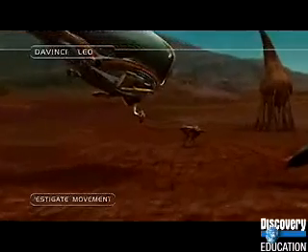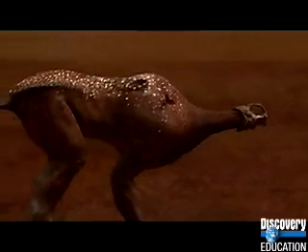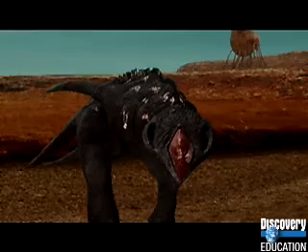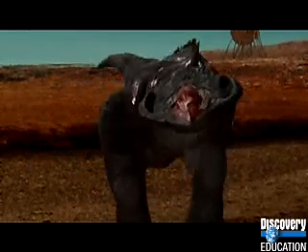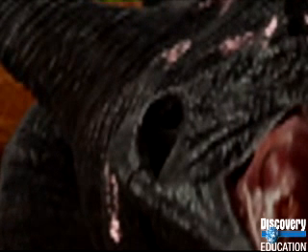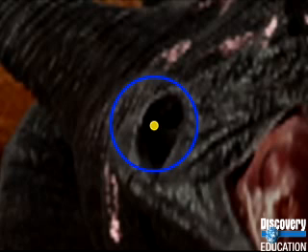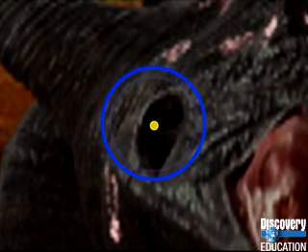To create this effect, artists use dilations, making the shape, in this case the prey's body, grow larger, all the while maintaining its shape. For example, look at the arrow tongue's eye. In a dilation, each point in the shape moves along an imaginary line that extends from the center of the dilation, the middle of the arrow tongue's eye, for instance. When dilating, the shape's size changes, but its form remains the same. That's because each point on it changes its distance from the center of dilation by the same ratio.